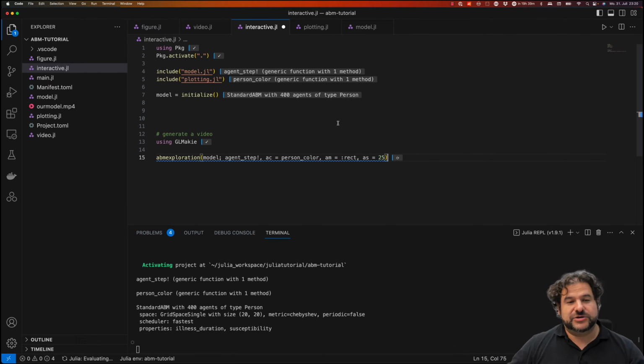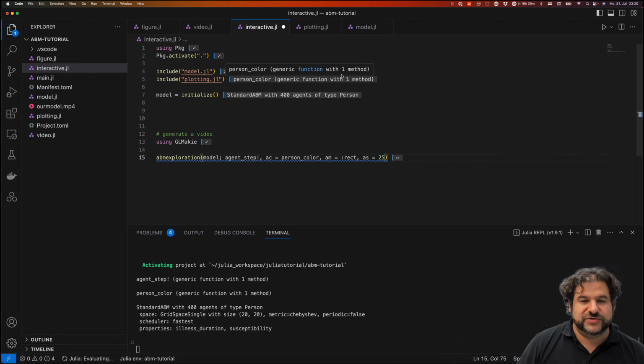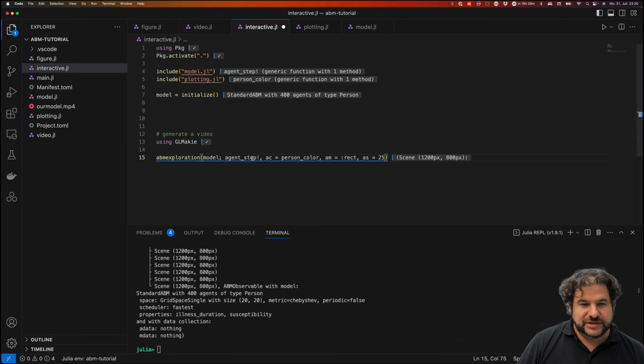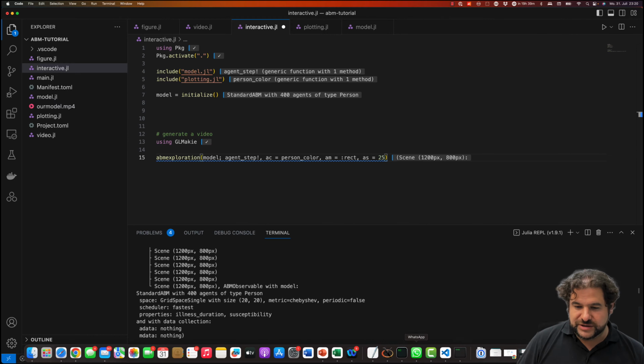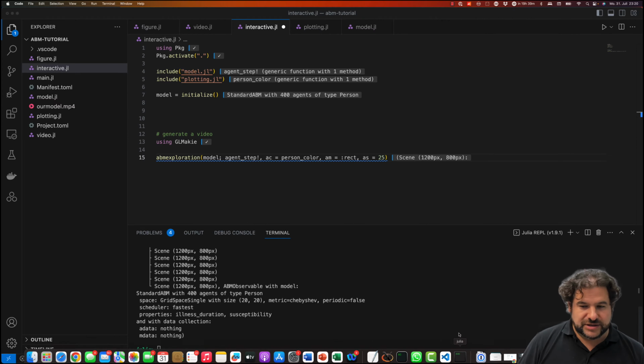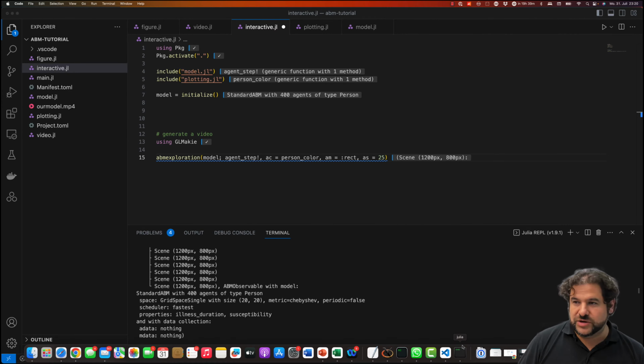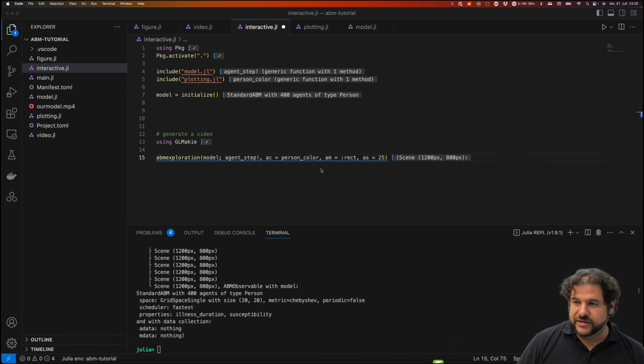And for this, it's critically important that we don't use the plot pane, because the plot pane will make it so that this does not work. We have to have this as a separate output. And the output is generated here in an external Julia window, I think. Where is it?